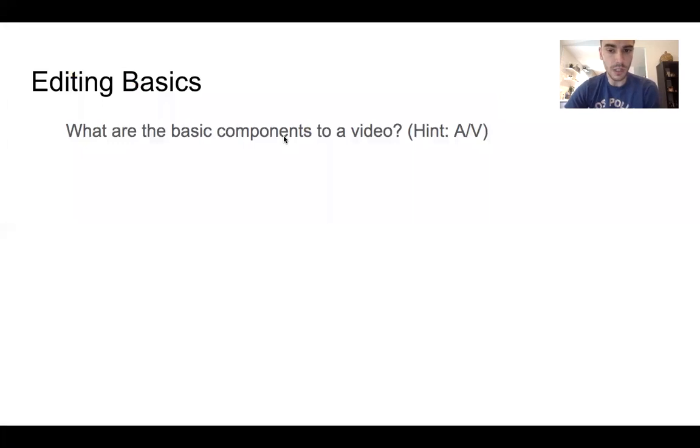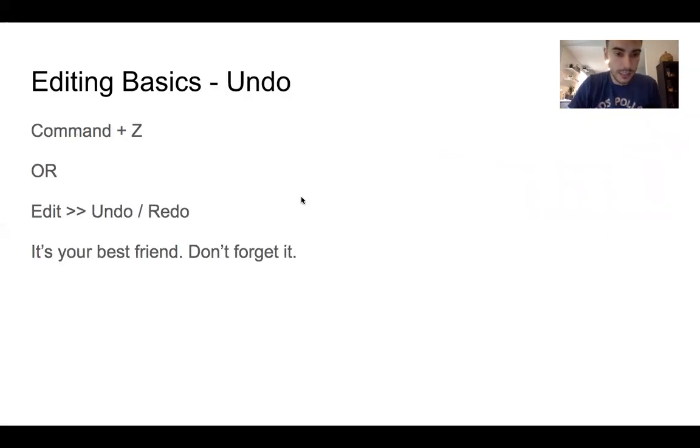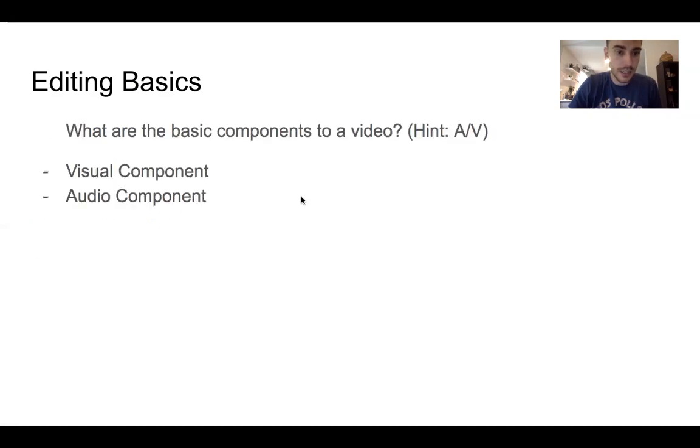So thinking about the type of components that you need to put into your video, we talked about this a little bit earlier, the two types of elements are going to basically be broken down into two different types. You have an audio component and a video component or a visual component, right? So that leads into our next thing.